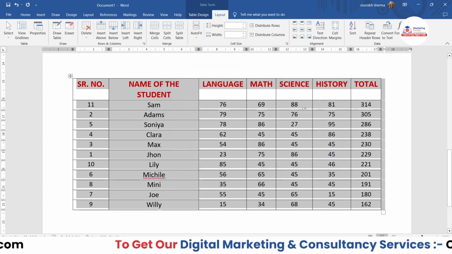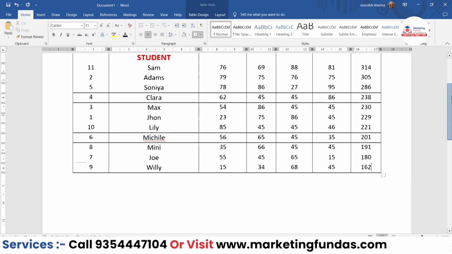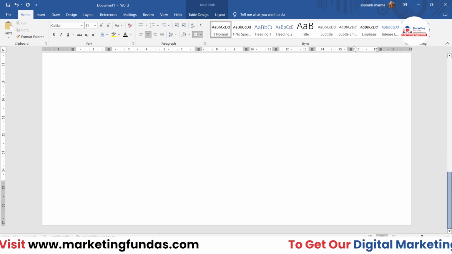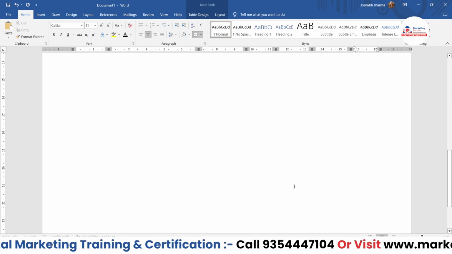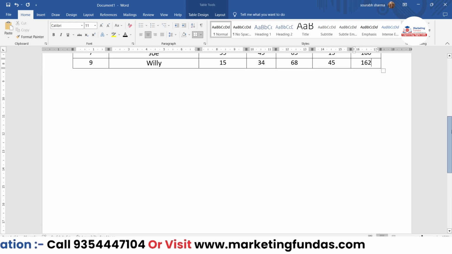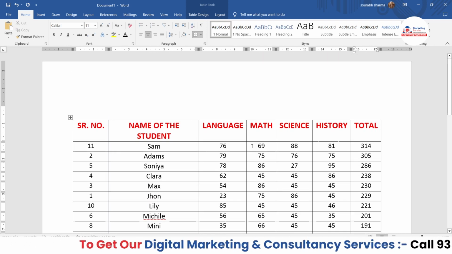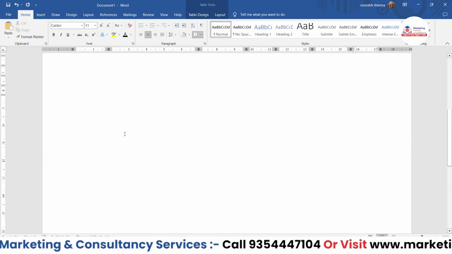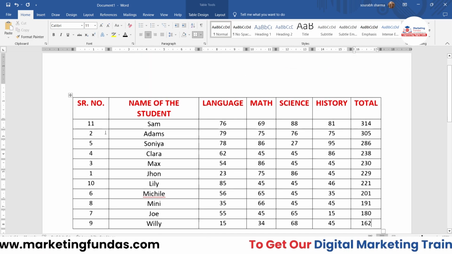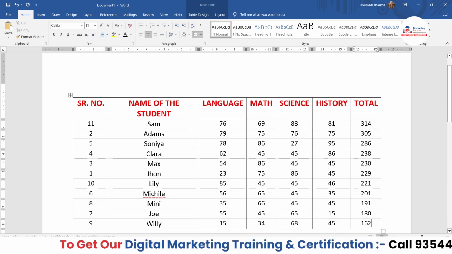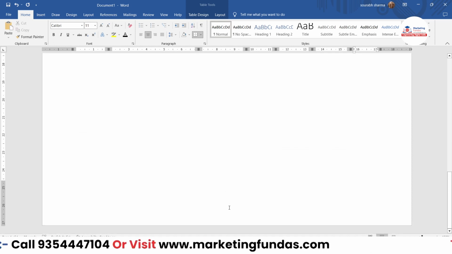Now there's one question. Let's say you have hundreds of students and you want to add the data of all the students into your MS Word, right? Now you might need multiple pages to add the data of 100 plus students, right? And you might need this particular heading to be added on every page because you are adding the same data in the same format, right? So you might need to add this particular headline, basically this red colored headline, on every page. So how can you do that?